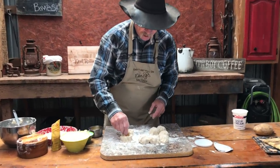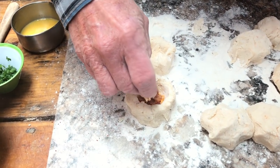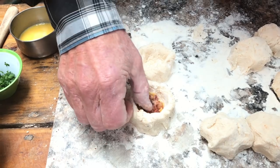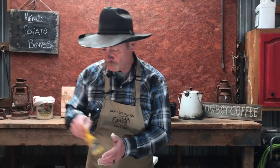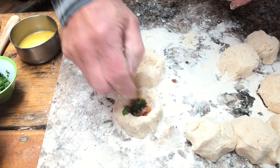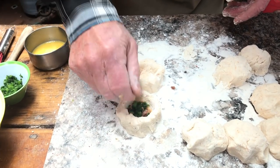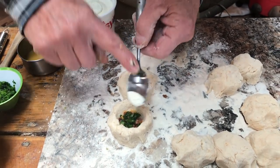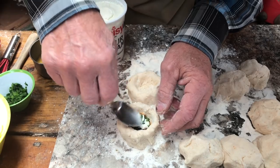I like to put a little cheese on the bottom first — give it a little mash when you get it in there. Next, some bacon bits. Now if you've got some bacon that you've fried up and you want to put it in there, that is fine also. I just use these little deals right here because you can just pop these in your mouth at any time — that's quality control, you've got to make sure it's good. We got some of this little green onion, about a fourth of a cup that I started out with, chopped up really, really fine. Set that in there. Sour cream — now it don't take much. I like to try to mash it around just a little, but your bomb will explode before you get her done.